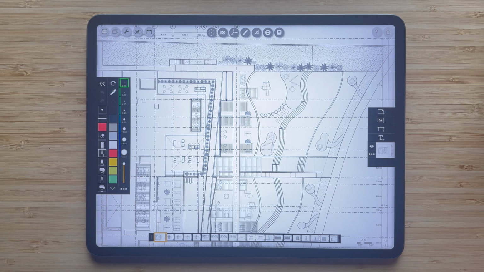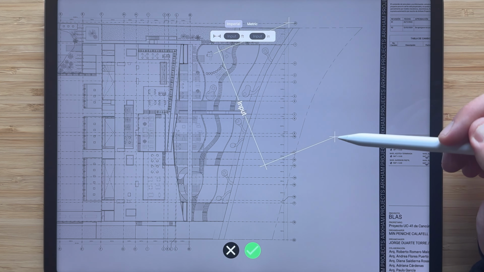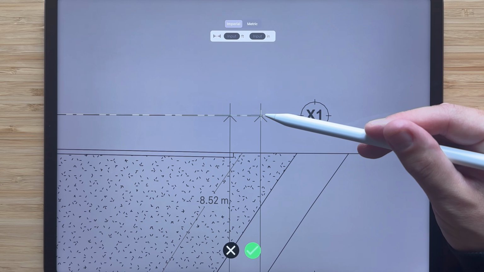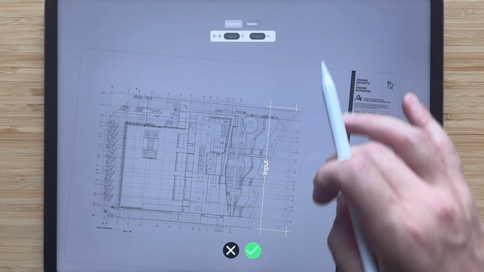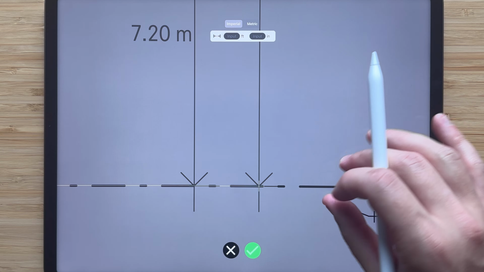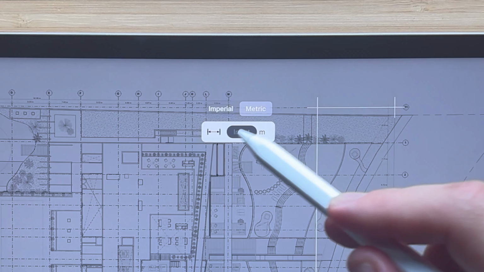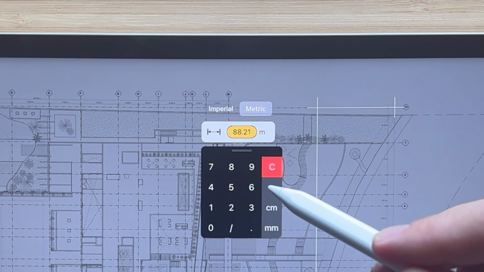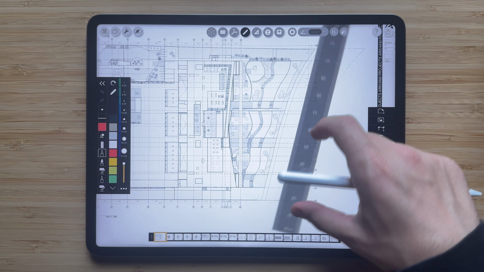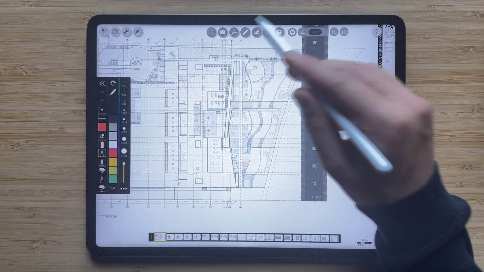The first thing to do is to set your scale. So you can go ahead and tap on the scale button, and then you'll see these crosshairs pop up. I always recommend using the largest known dimension on your drawing to get the most accurate reading. So what I'm gonna do is first put the crosshairs close to where my marks are, and then I'm going to zoom in and locate them more precisely on the exact measurement that I need. I know that this measurement is 88.21 meters, so I will go ahead and input that here, switching over to metric and then inputting the 88.21. And now when I hit the green check, you'll see that the scale is registered and I can turn on my ruler and I'm assured that my entire drawing is scaled properly. I get that 88 meter measurement and I'm ready to start marking up my PDF.